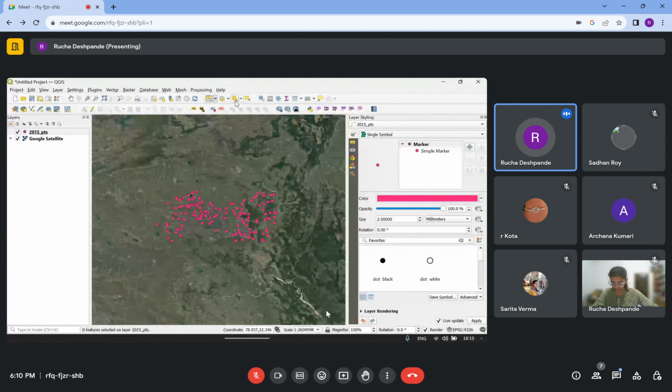Right, so we saw the attribute table with lat long and other information. So this is one type of a point layer. So it was like collection of a point data. So I have one more point layer to show.